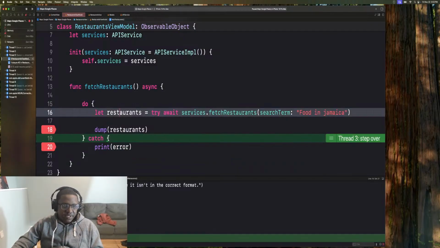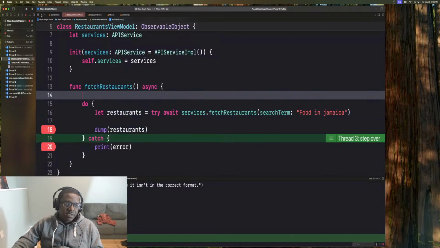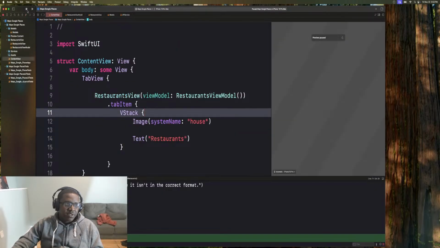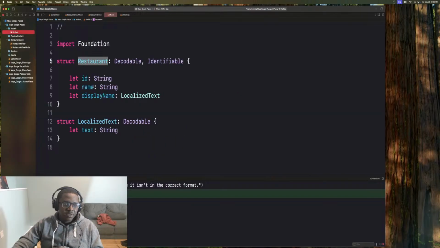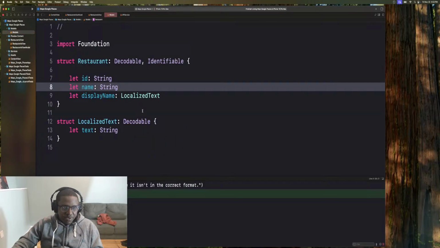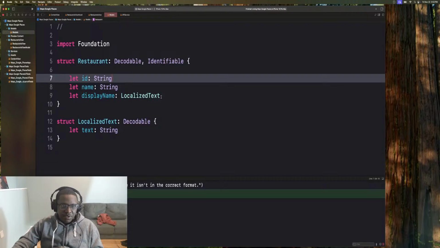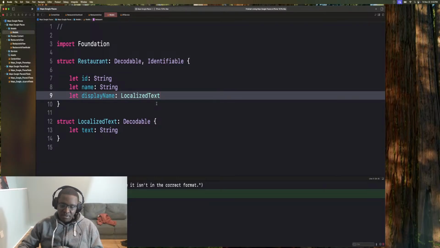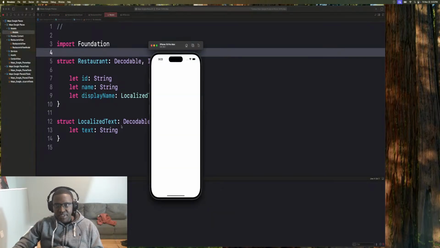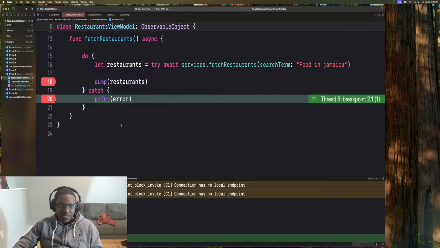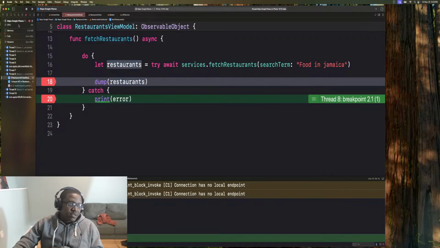Data couldn't be read. So more than likely this is some bad format in our data. Maybe there's a parameter that isn't being used in some of these models. Sometimes it could be localized text not there, because we're not using that many. So let's see if we make localized text optional, if this will run. Otherwise, there's a different way we can test it. So we did still hit the error. So let's pause this.